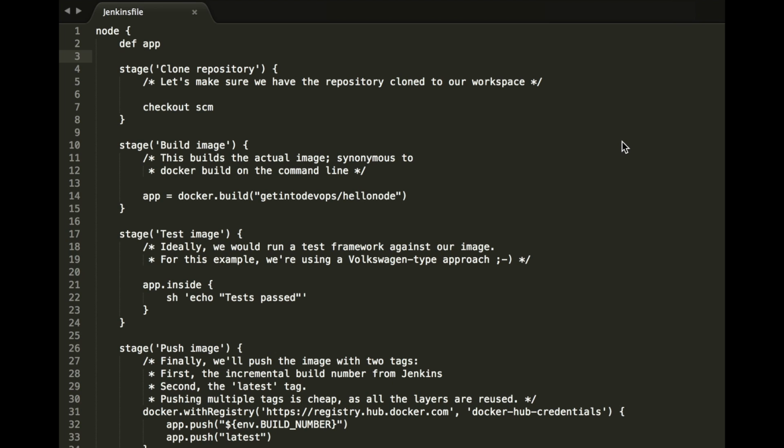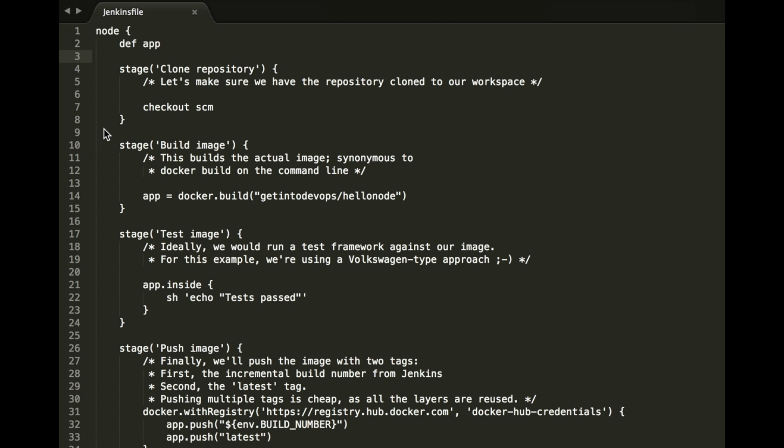The benefit of using a Jenkinsfile to define your continuous delivery pipeline is that it is stored in version control along with the code it's building. This allows the Jenkinsfile to be versioned with your code, so any changes to the continuous delivery pipeline can be traced back in version control just as any other code change. In this particular Jenkinsfile, we are using the Jenkins Docker pipeline plugin to build a Docker image out of our application. Let's look at the stages we define.